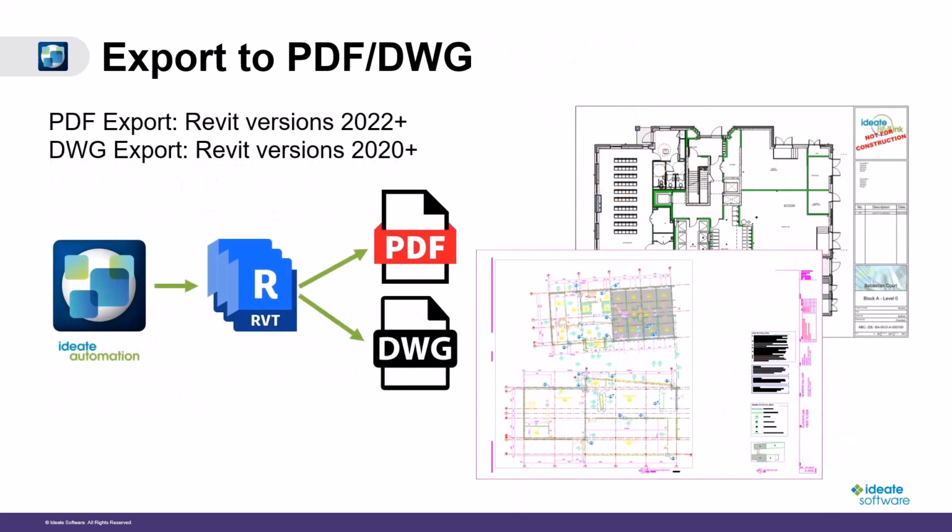And again, we're going to go through that. A lot of people ask us, the PDF publishing engine that we're using is the one that's built into Revit, and that's why we're supporting Revit versions 2022 and forward for PDF, and Revit versions 2020 for the DWG export. So I'm sorry to say right now, other PDF publishing methods are not supported, such as Bluebeam and others. We've certainly been asked about that. We have a number of request issues, so that may be something that we're looking at, but right now we're using the PDF that's built into Revit.